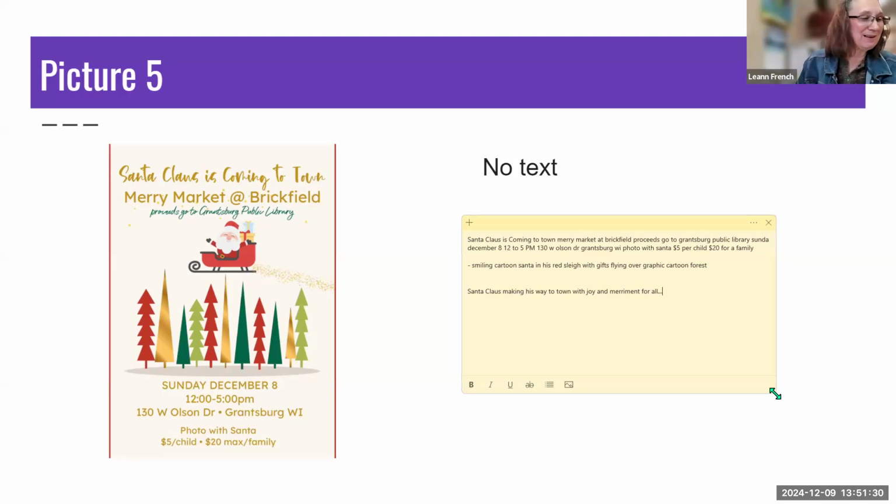I would also suggest for the text that was from the actual poster, like December 8th, 2024, and then from 12 to 5 p.m., because otherwise it'll be 8:12 to 5 p.m. Yep. And that's what's interesting too, our brains can read a poster in this broken up visual piece and jump around.